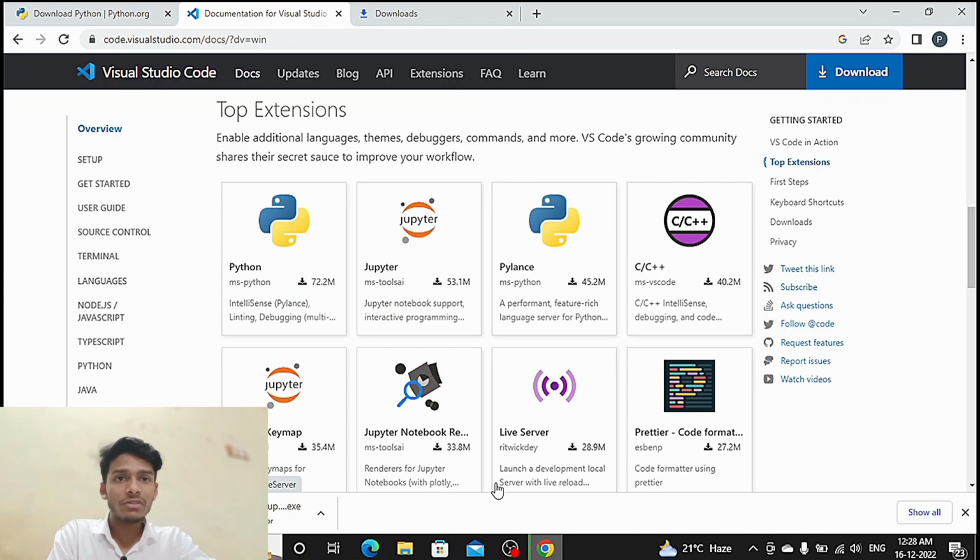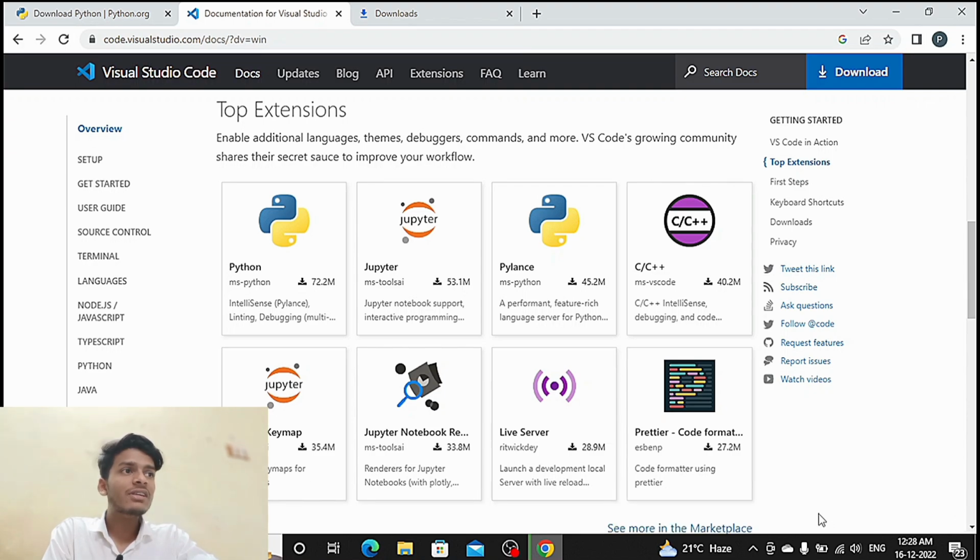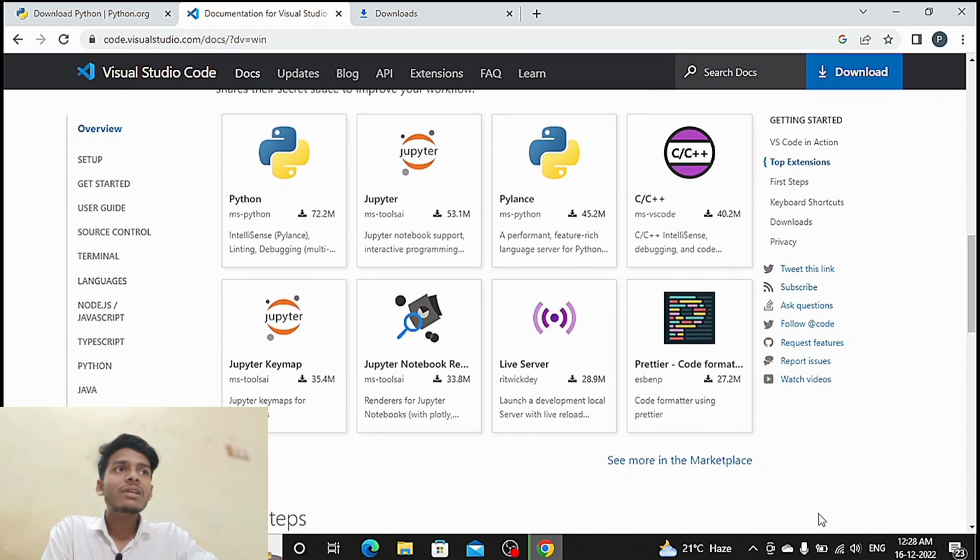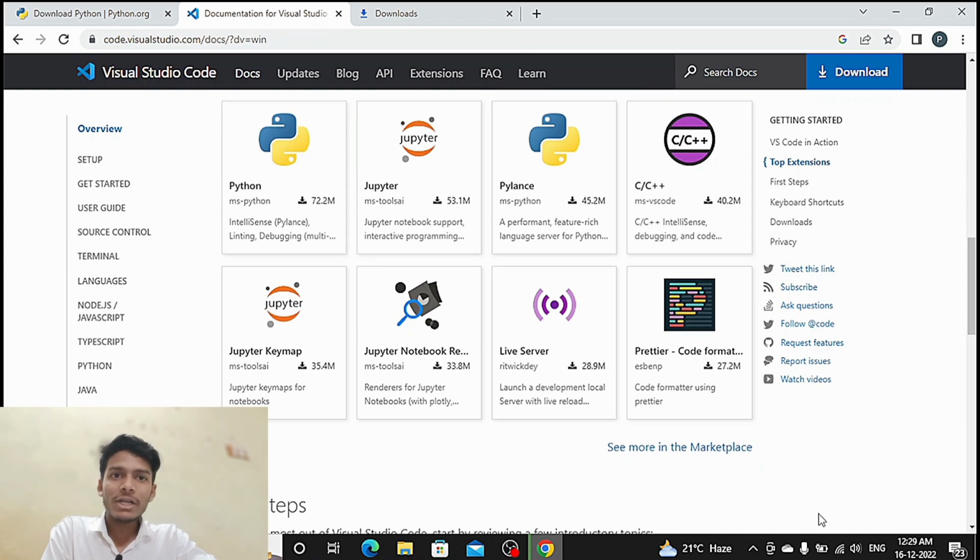After that, the second feature it provides is the top extensions in Visual Studio Code. These extensions are really interesting because they can really help your coding journey be more productive and fast as compared to the traditional path.